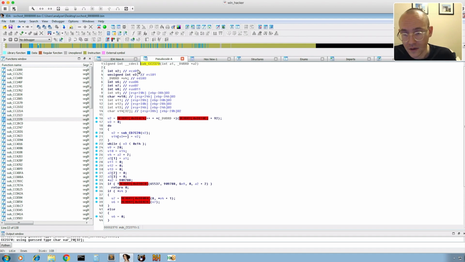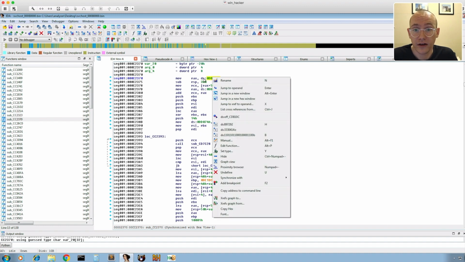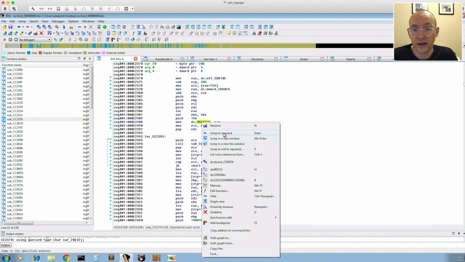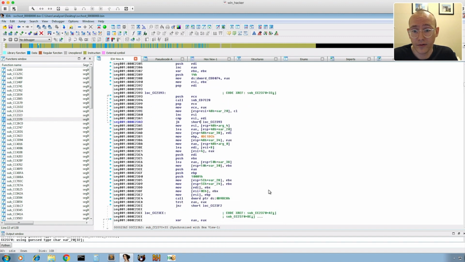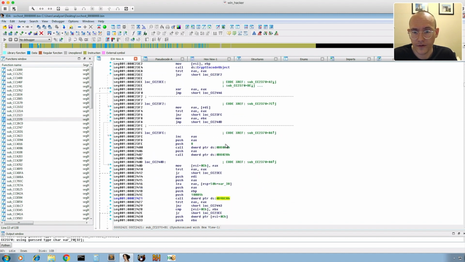So Control C, go to this GV in the disassembler view, and just right click and fix these references here. You can see all these references. They haven't been fixed properly by IDA. It should have automatically done this, but I don't know why it didn't. We basically need to go through and fix these up so that the Hex-Rays view knows what's going on. Once we fix these up, I don't see any other one. Oh, there's a few more in here. There should be a way to automatically do this. If you guys know, just leave it in the comments below.